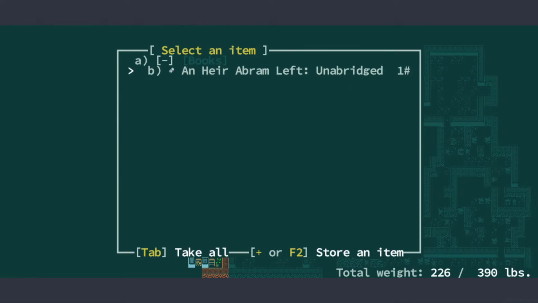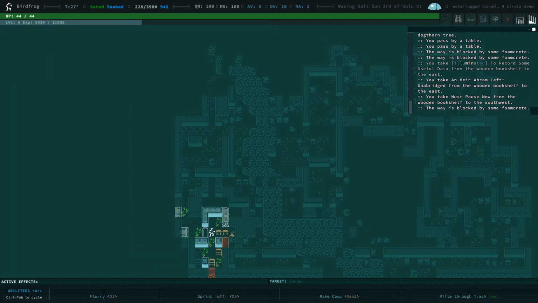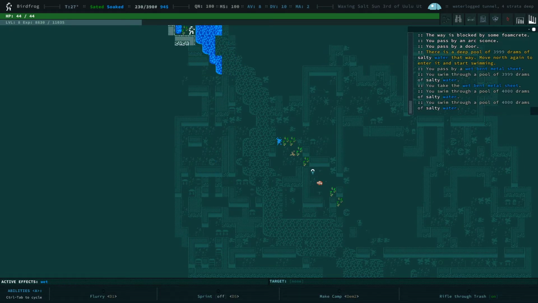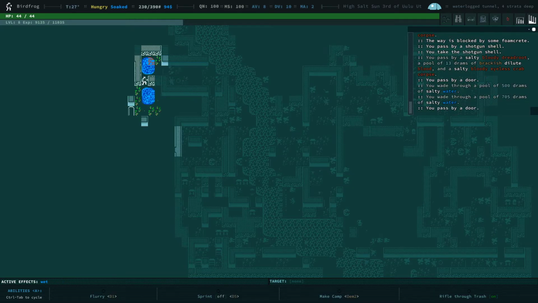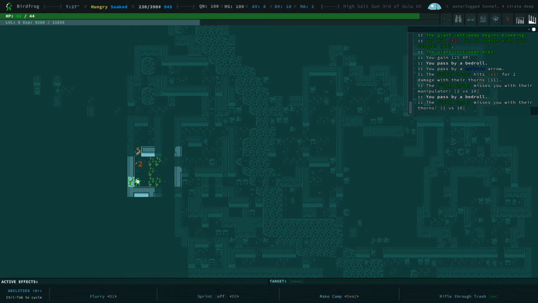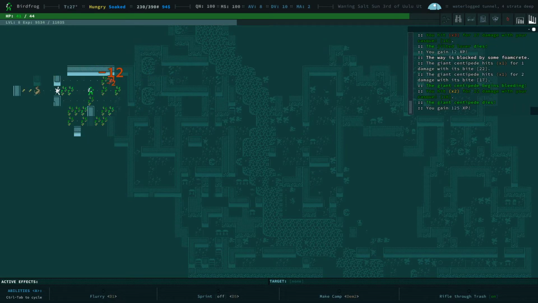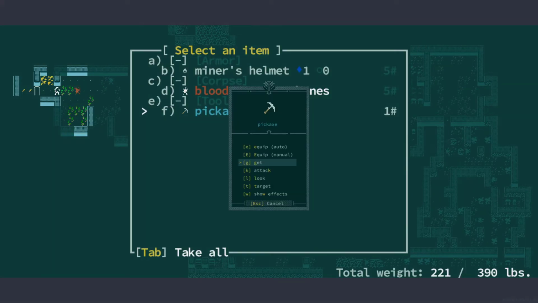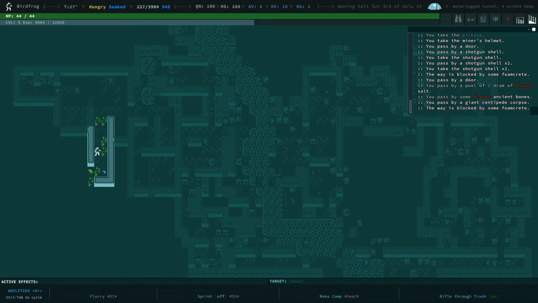Alright, some books. That's very good. Must pause now. I feel that. I feel that. Okay, what is that? Wet bent metal sheet. Take it. Add it to the bank. Shotgun shell. Am I actually... Yes. Okay. Oh, is that the one? It might be the one. It is. Give me the pickaxe, give me the miner's helmet, although we cannot wear it, but we can sell it.